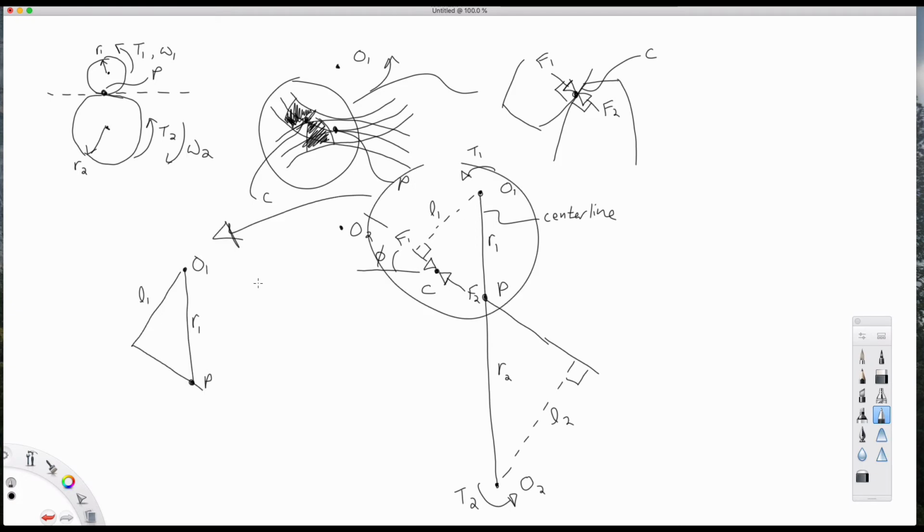Let's zoom in on the geometry of this upper triangle that describes the moment arm and the pitch radius for gear 1. It's possible to show that the pressure angle, that is the angle that the line of action makes with the horizontal line, more specifically a line that's perpendicular to the center line between the two gears, is also this angle over here. If this is the pressure angle, then this angle is also the pressure angle.